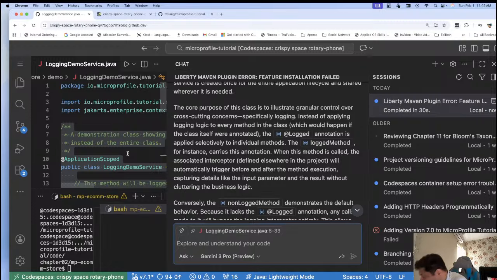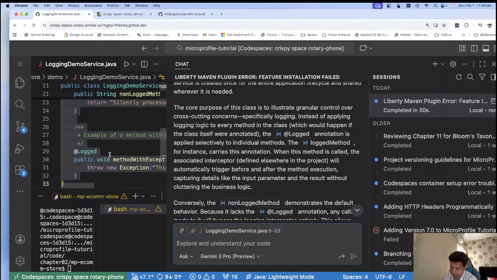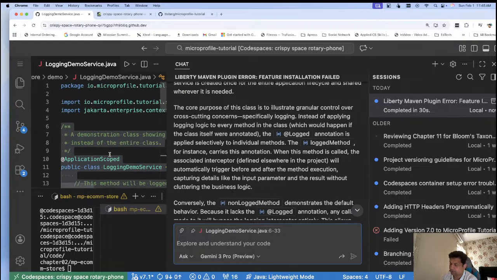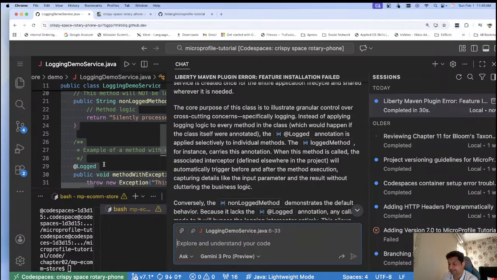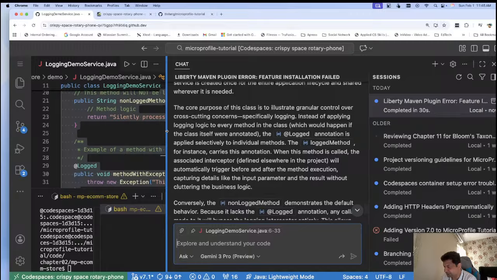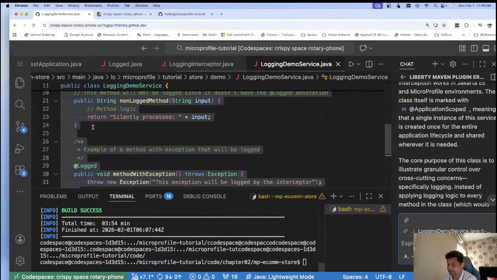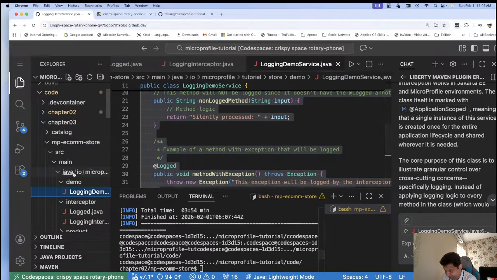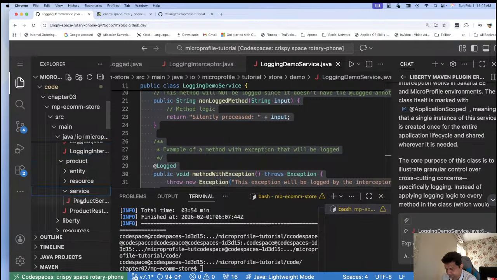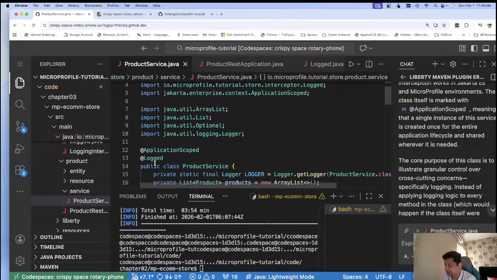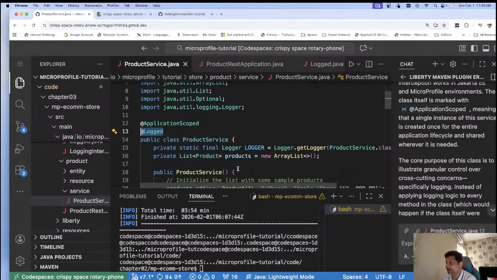Okay. So you can use this annotation at the class level as well as the method level. Now let's look into where this annotation is being used in the product service. So if I go to the product service, you see this is being used at the class level.